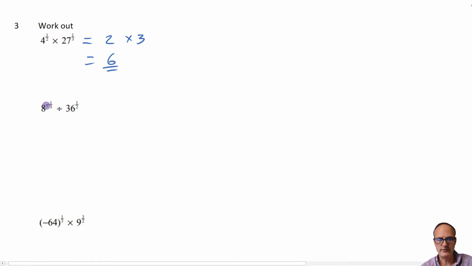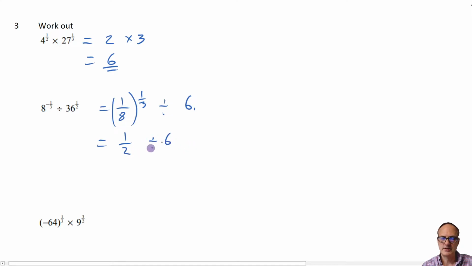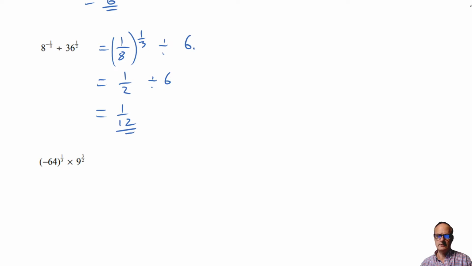Remember, we're going to do 1 over to get rid of the minus. So it's equal to 1 over 8 to the 1/3. We're going to divide by 36 to the half. Well, that's the square root of 36. Half means square root. So let's divide by 6. This means cube root. Cube root 1 gives you 1. Cube root 8 gives you 2. And we divide that by 6. You can think of it as 2 ways. If you divide anything by 6, you put it on the bottom. Or you can times it by 1 over 6, which also gives you 1/12.